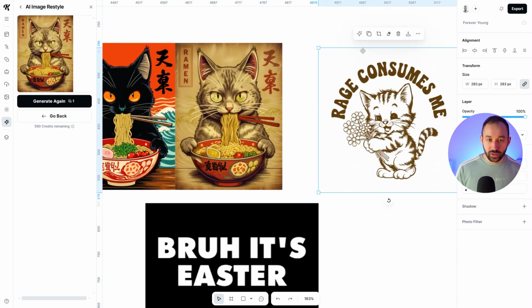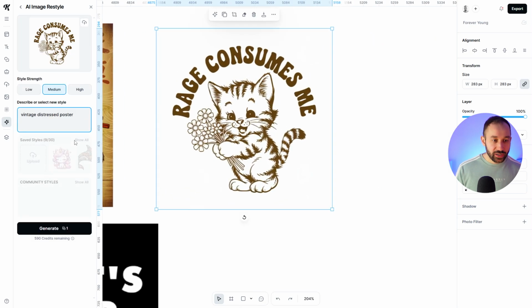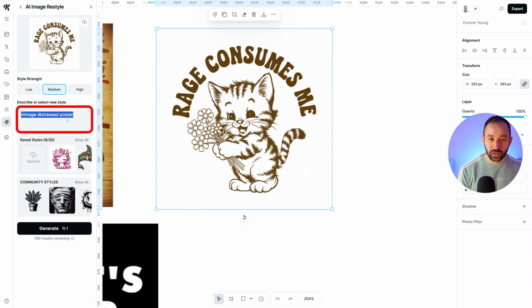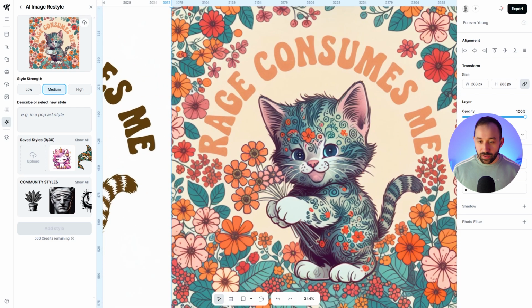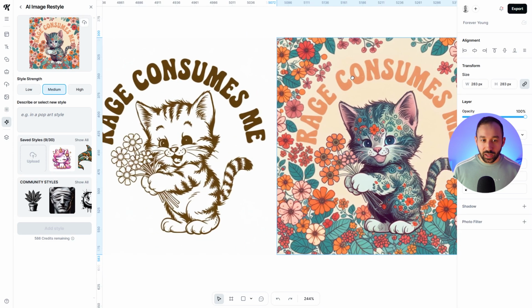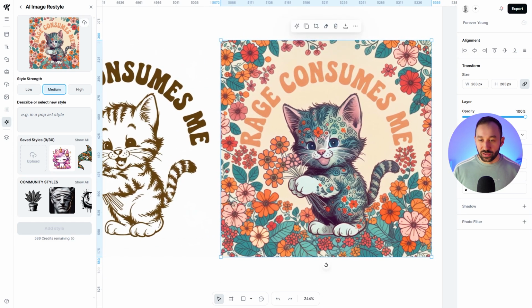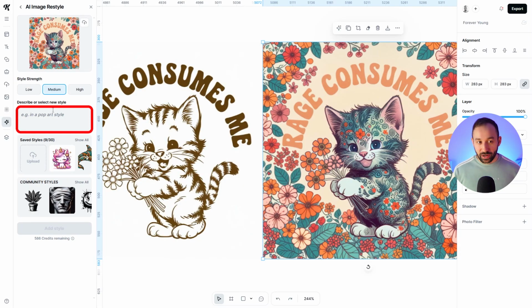Let's move on to this simplistic t-shirt design. Go back right here, and then I'm going to say we want this kind of floral groovy themes. Okay, and I'll hit generate. So that definitely looks a lot more floral and groovy themed than the original. The cat still has the same pose and the text layout is the same. The only unfortunate thing is that we have some flowers in the background right here, which makes it harder to use for t-shirts at least. So this definitely seems to be a bit more optimized for full images, for posters, photography, that kind of thing. But you can probably play around with adding something to the prompt right here that keeps the graphic isolated on a plain background.